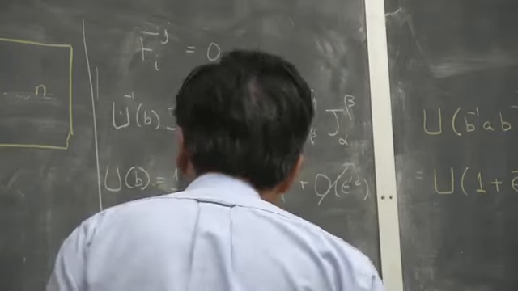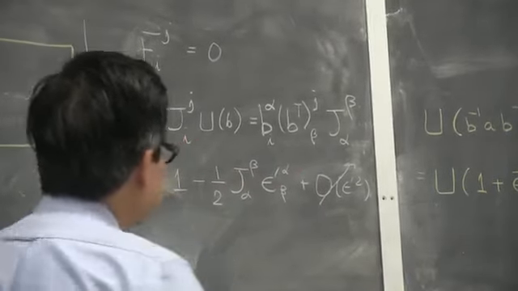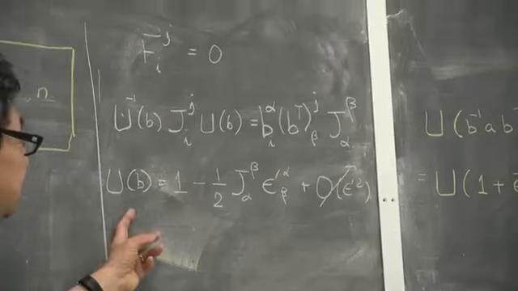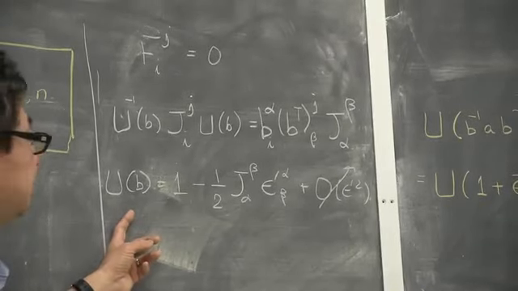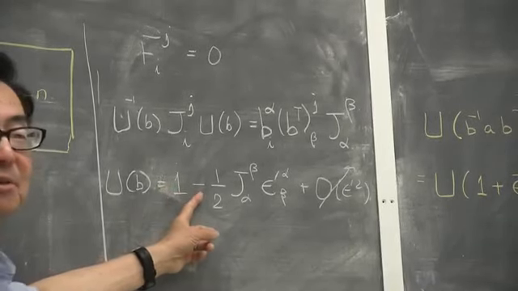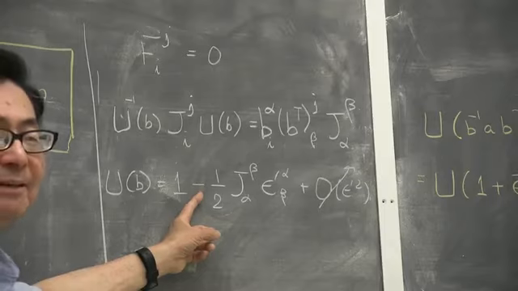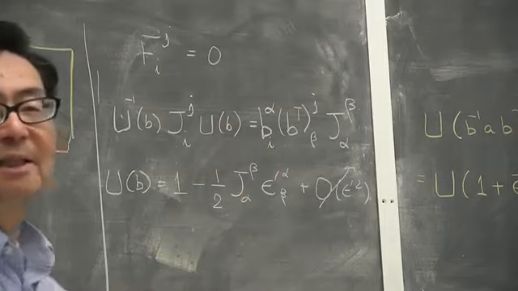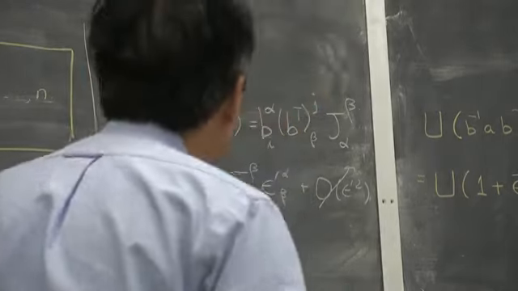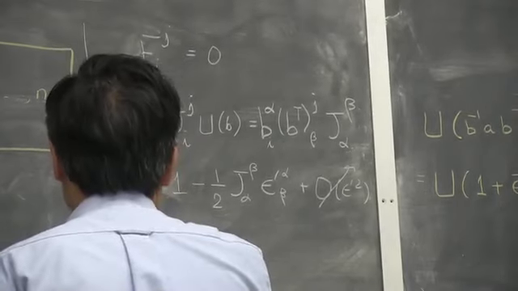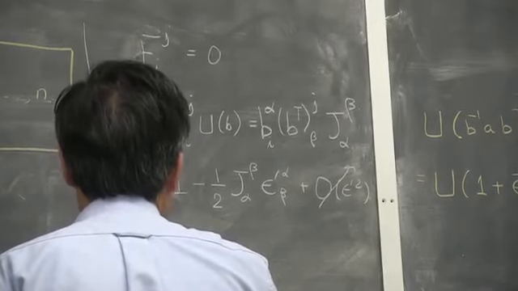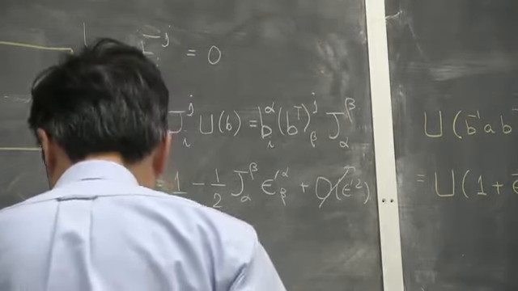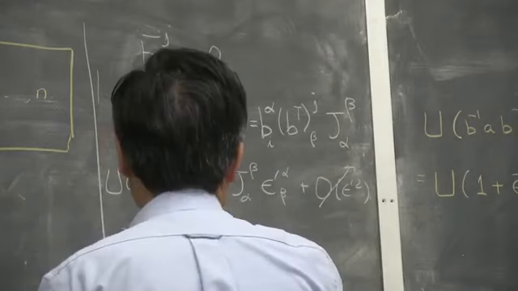And of course, with this linear expansion, it's easy to calculate this inverse, right? The inverse is what? When this minus is replaced by plus. See that? When you multiply the two together, it's the identity. Okay? So the inverse of this must be equal to 1 plus 1/2 the same thing.